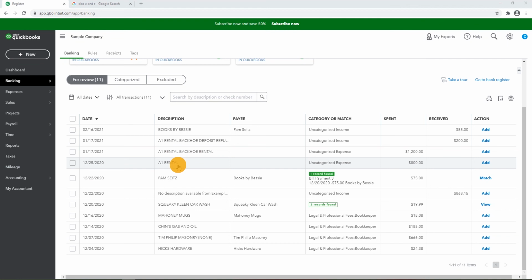Okay, all these are rental related transactions. And if we have hundreds of rental related transactions, we can save it into a bank rule. So QuickBooks is going to use a bank rule to automatically record all the rental related transactions into rental expense.